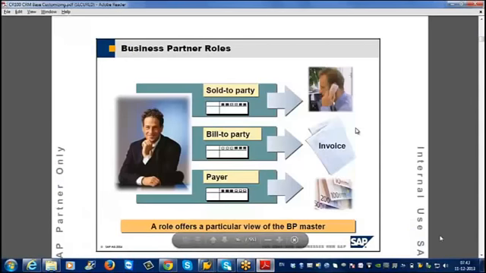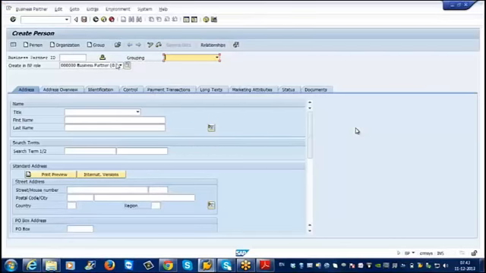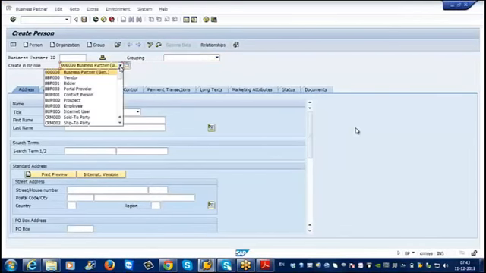Once the partner category is determined and the group is taken, the next important aspect while creating the business partner is the role. In which role is the user supposed to create this business partner? There is a lot of control based on the role you choose. The standard business partner functions we see in R3 will all be seen here also, but we call them roles in CRM. You see vendor, bidder, contact person, prospect, employee, internet user, sold to party, ship to party. The moment we choose the role, the amount of data which needs to be maintained will be specific to that particular role.